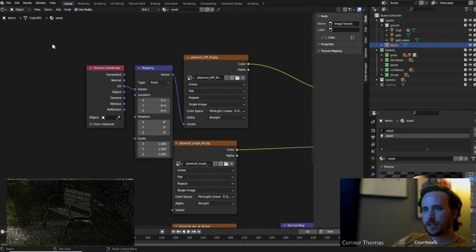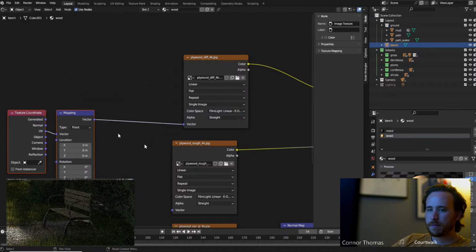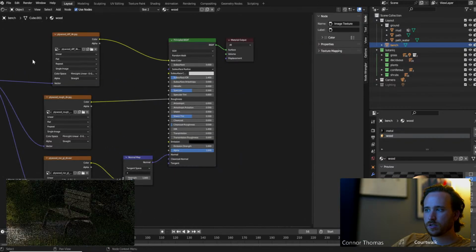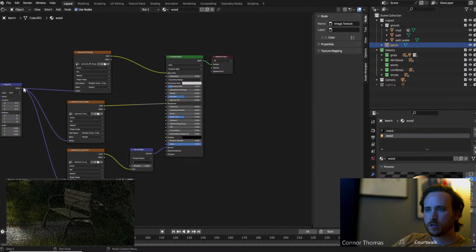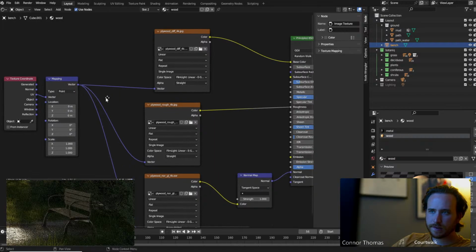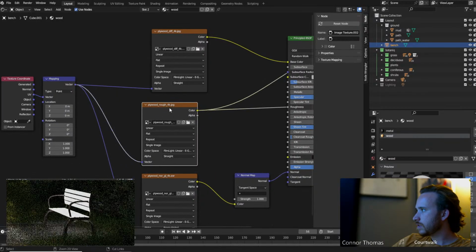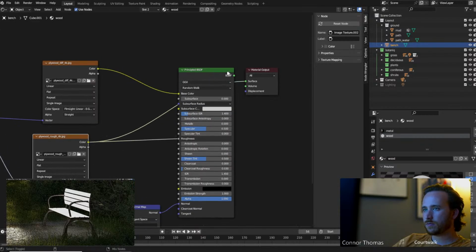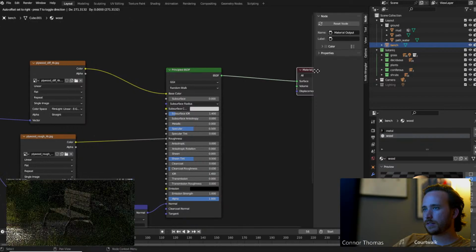For our wood texture, let's add in a texture coordinates and a mapping node, and we can plug this into all of our vectors. I think we get away with the fact that the roughness is, like, it's not that wet, so I think we're fine with that.